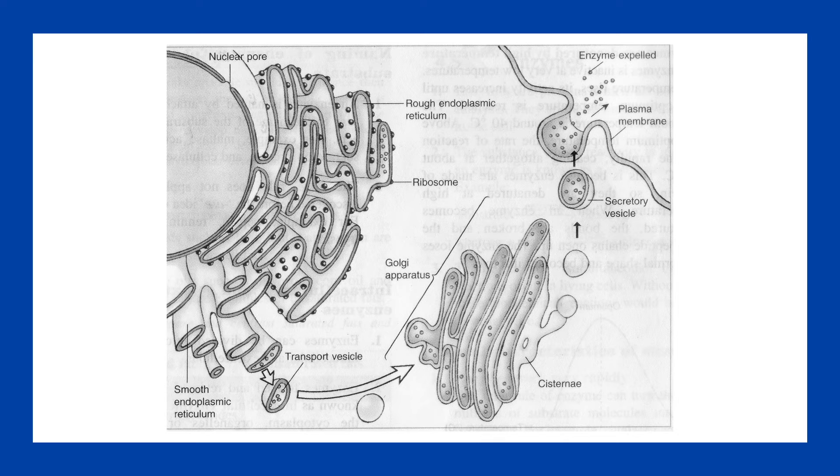However, in RNA, there is still adenine, cytosine, and guanine, but instead of thymine, there is uracil. So, there'll be complementary base pairing between adenine and uracil, rather than adenine and thymine. But that's the only difference.